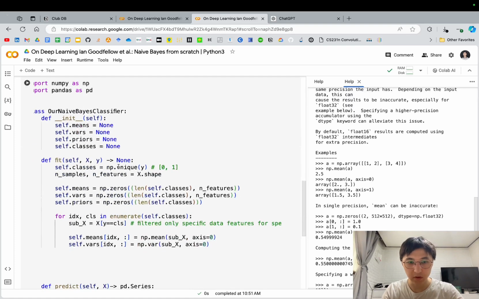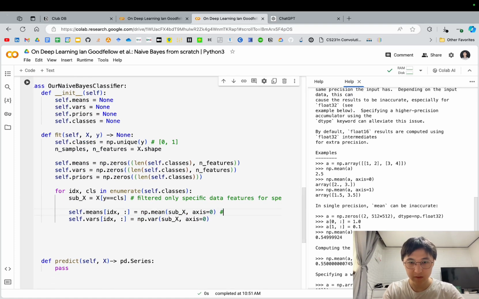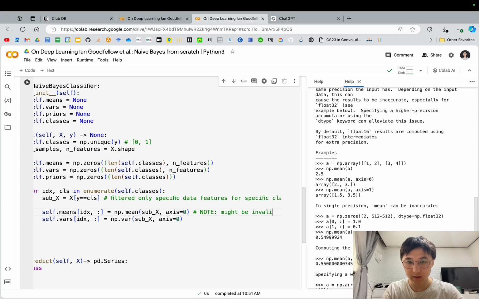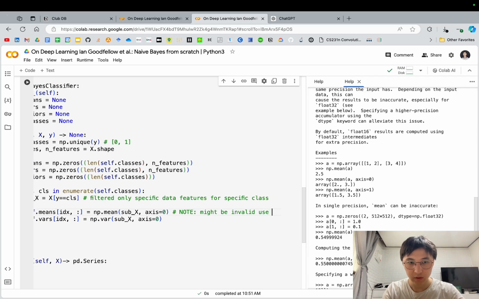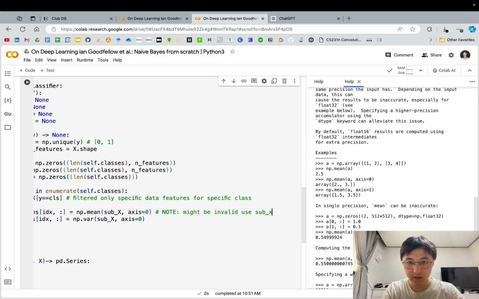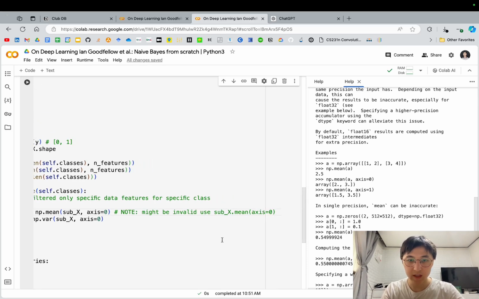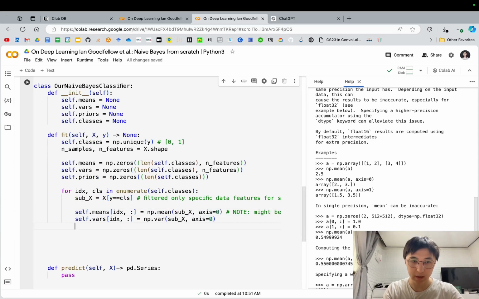I believe this way is correct, but I will give a note that it might be invalid. Use sub x dot mean, and we can give axis equal to 0. This might be the solution, but I think this also kind of works.